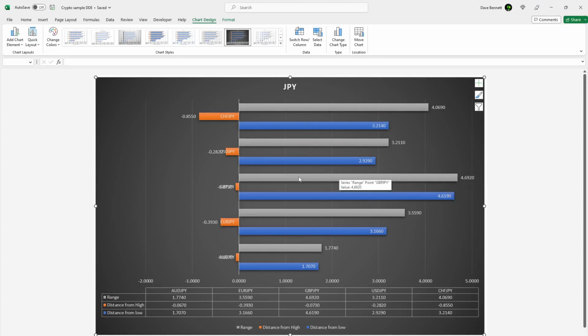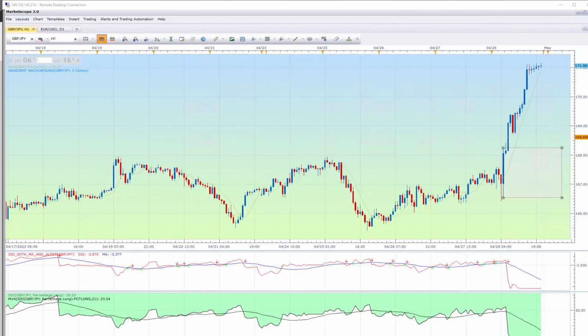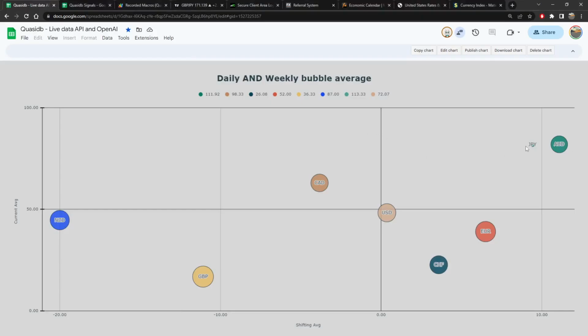So this is what you've got to be really careful about if you're entering a trade, and you want to be checking your sentiment, because if you don't check the sentiment, you could incur losses. At least by checking the spreadsheet, seeing where the bubble is, and then if you decide to trade against it, then at least you're aware that you're going with the herd, right? Now the thing is, sometimes they can get paid, but most of the time, 80% of the time, they won't. They'll get punished. Okay, so in this case scenario, they were long yen, and they got absolutely destroyed. Okay, so just a quick one there.